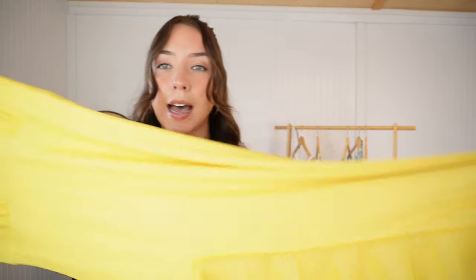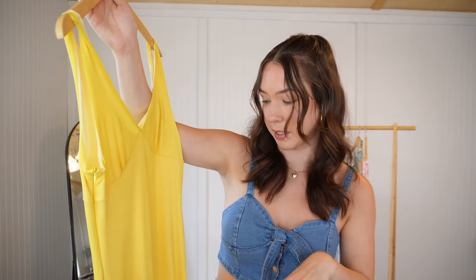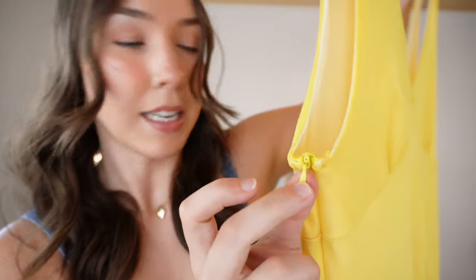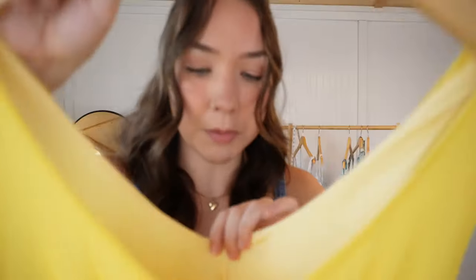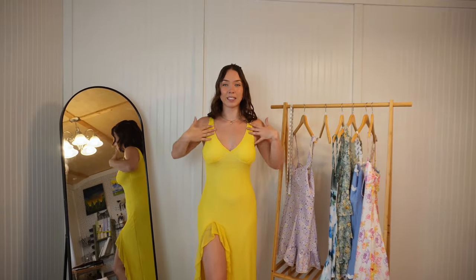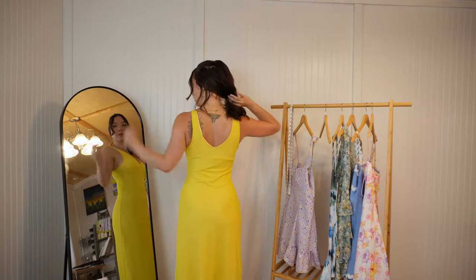My biggest disappointment with this dress off the rack is the quality of some of the seams — you can see seams peeking out, and there's a standard cheap tiny zipper on the side. Other parts of the seam are also sticking out; the seams are a little less organized and clean. This dress is definitely not giving quality or expensive aesthetics. The aesthetics are cute though, so I'm excited to try it on. Here is the yellow number — it's really cute, almost a win, but not quite.